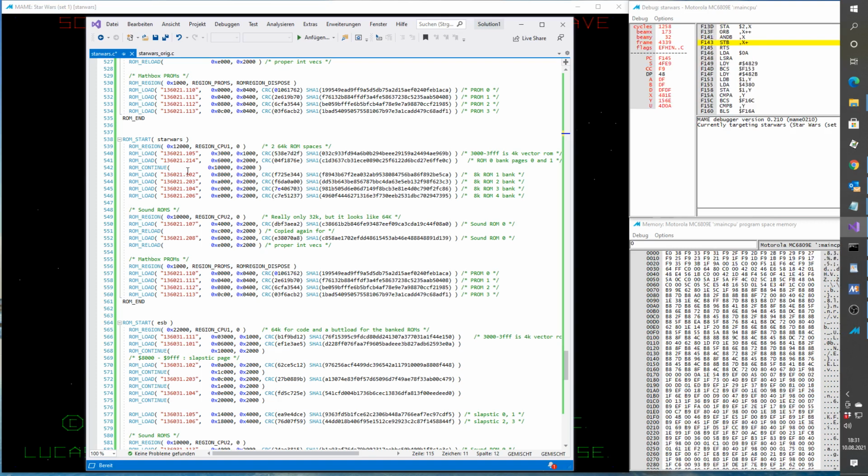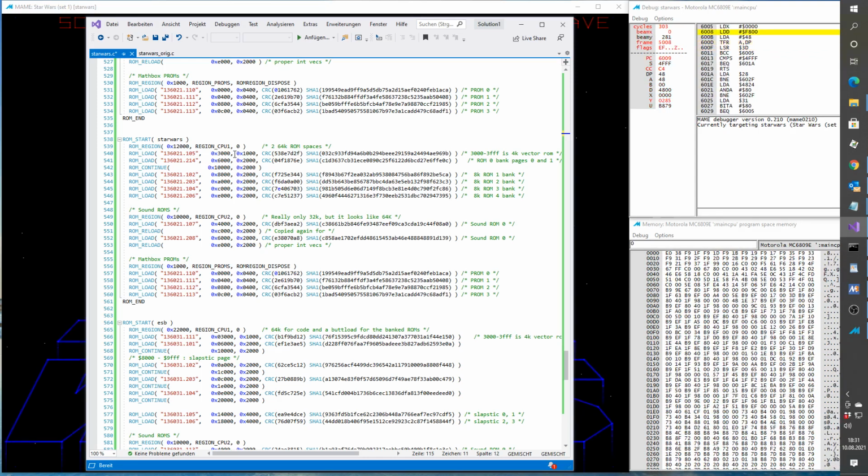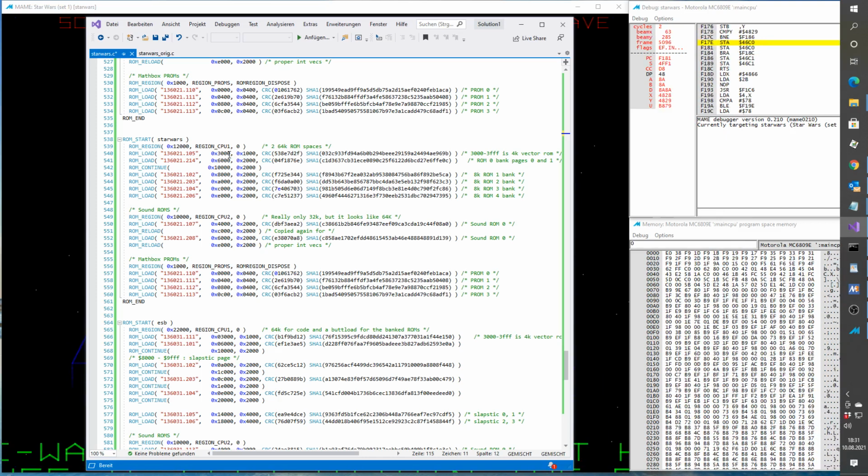These files that you find inside the zip archive are exactly the ones that are loaded into memory. And this section tells exactly which file in the ROM zip folder shall be loaded into which memory area. So this is the virtual memory address space.